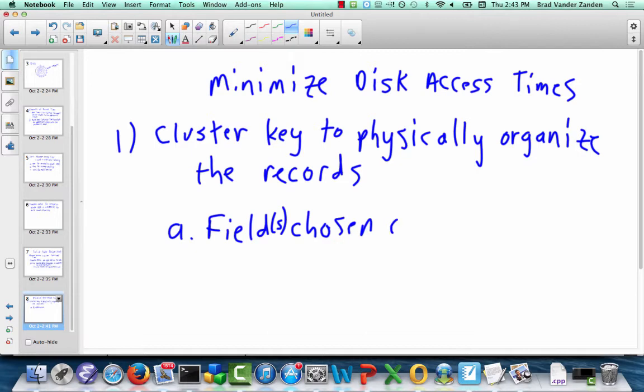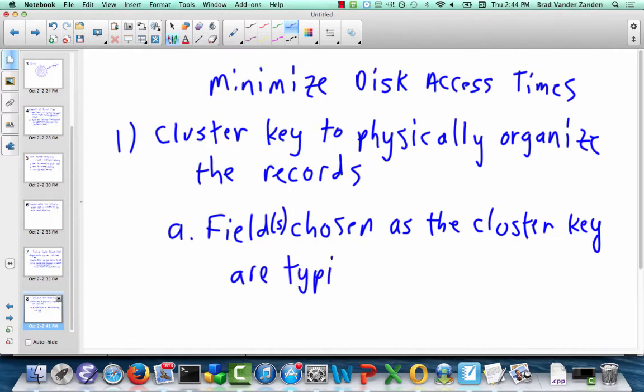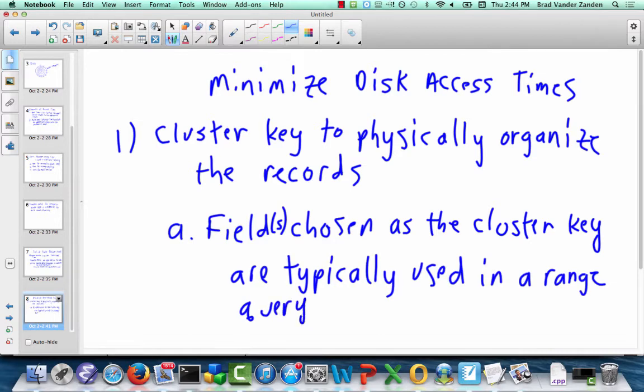So the field or fields chosen as the cluster key are typically used in a range query. And by a range query, what I mean is in SQL where I say between X and Y. That's a range query. I want all the records in a certain range of values.